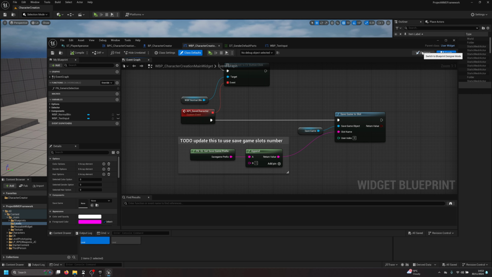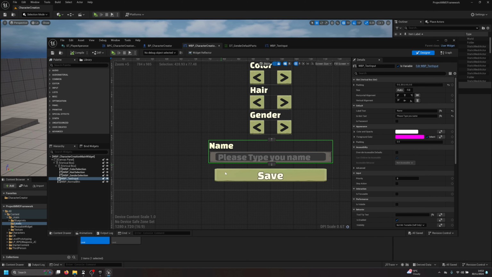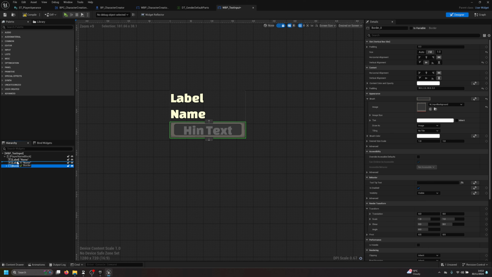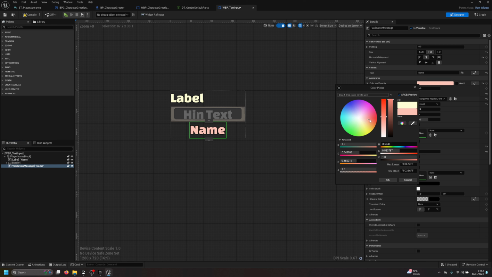So I'm going to go back here to the designer. All right. And what I would like to do here is add a validation on this. I want to make sure this is valid. So I'm going to edit my widget. And on here, I want to make sure that if the player doesn't type the name, we display some kind of a validation. So what I mean is I'm just going to duplicate this. Can I duplicate? Now I'm going to have to copy and paste. I'm going to put the label in the middle. This is going to be center. And I'm going to call this validation message, right? And I want to make sure that the validation message is red.